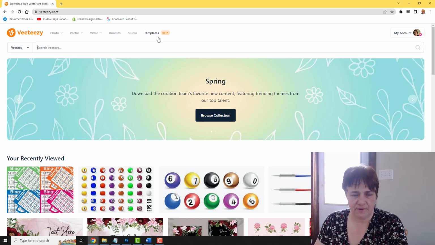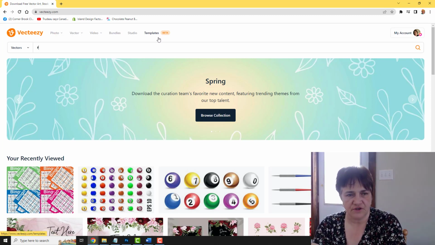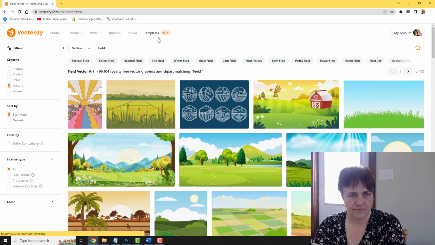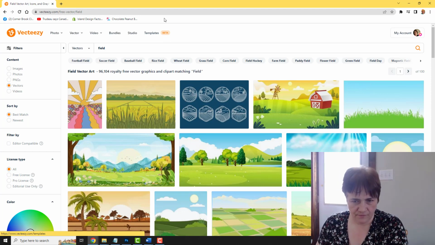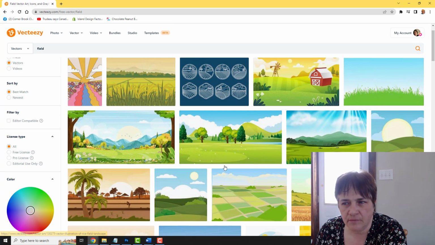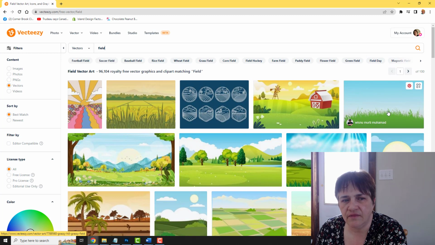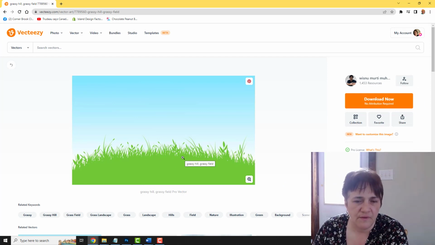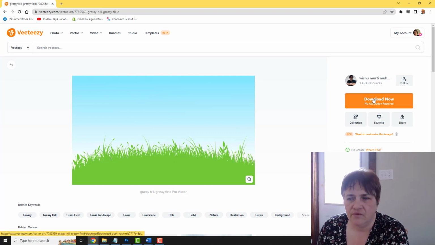So let's look for a field. I'll just type in field. I just want to get a background for this. Wow, there's lots there. So it doesn't look like this is going to be a seamless pattern. I might be able to do that, I'll show you how that's done as well. I kind of like this one. Let's do this one, and we'll grab a soccer ball as well. We're just going to keep it simple to design for this, because the whole purpose is not to design a file, it's to show you how to combine some data with the graphics. So let's just download this.